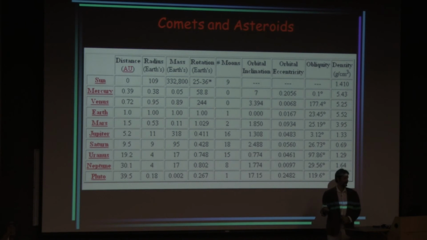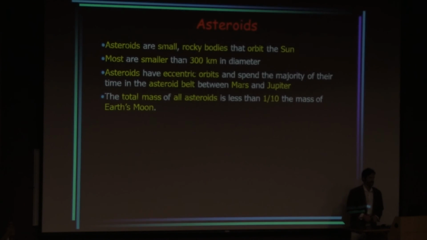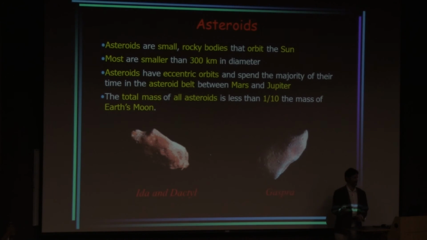The other group of comets is not depicted on this chart at all because they live, for the most part, way out beyond Pluto. So far out beyond Pluto that their orbital timescales are measured in the thousands of years. So these are the two groups of comets. We'll get into that. I'm just introducing the general concept at this point.